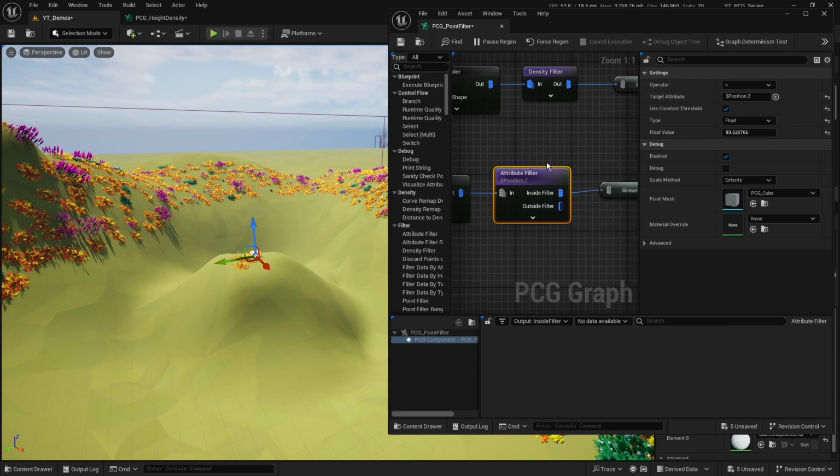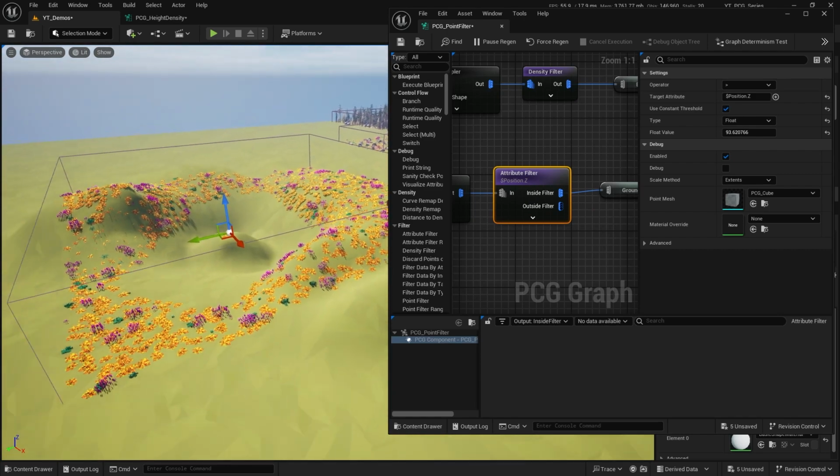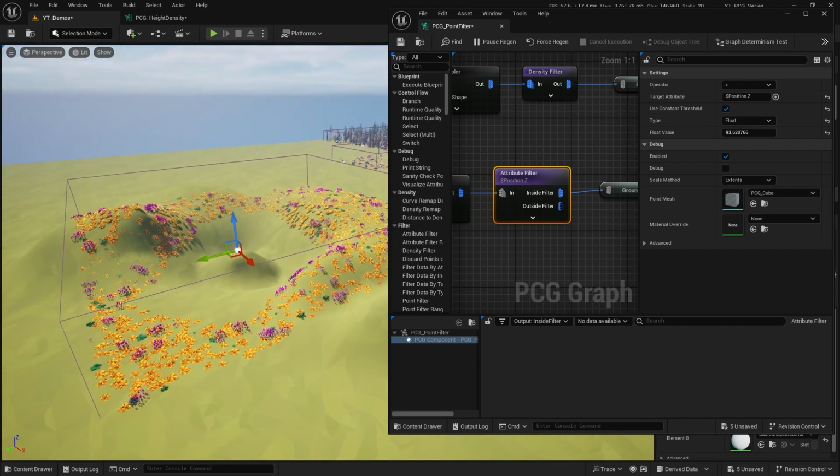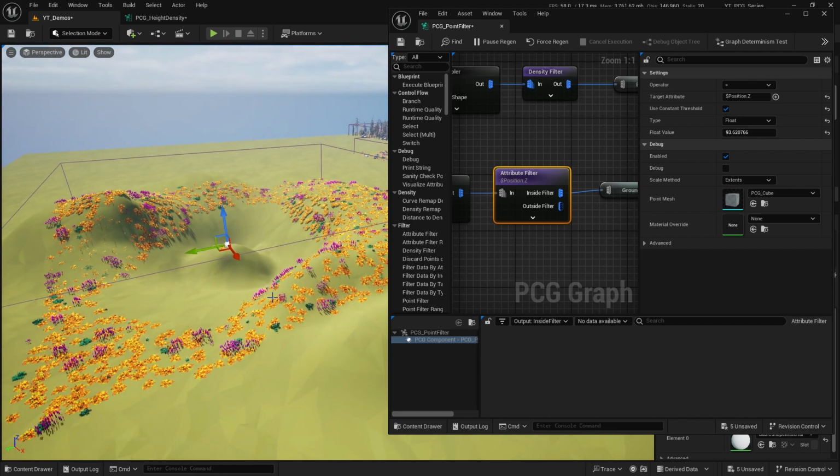And I'm going to explore point filters a little bit more in a separate video, and there's going to be lots of different things we can actually filter by, but the one we're looking at here for height is the Position.Z. And hopefully that gives you multiple tools, and you can use these now to start filtering out things, to appear on hills, mountains, or just on the opposite side, canyons, or restricting things from appearing above or below water level.